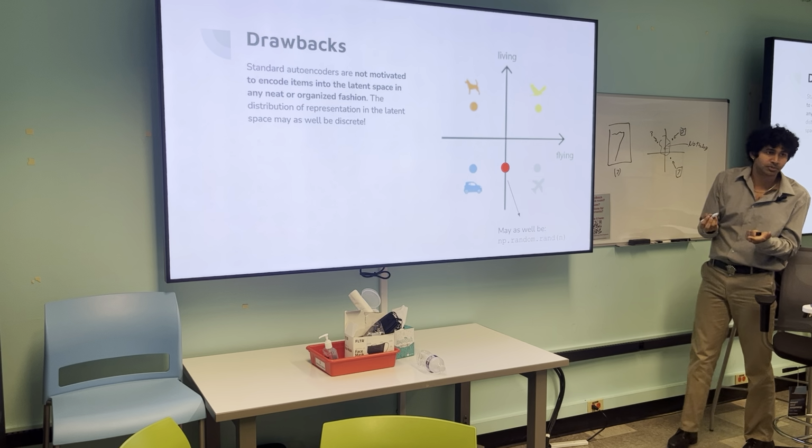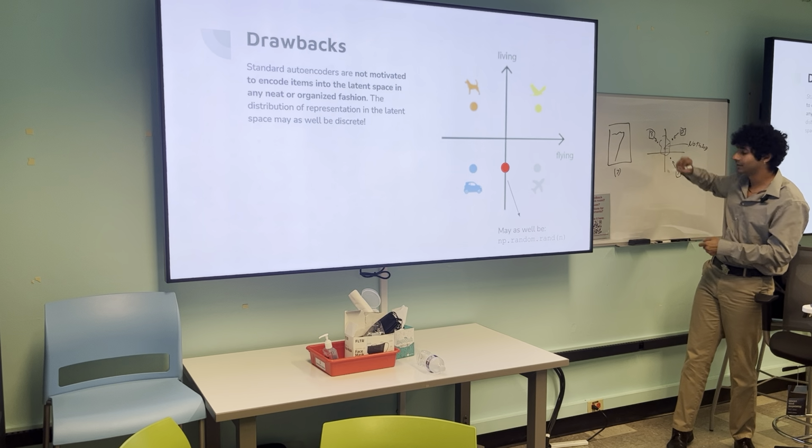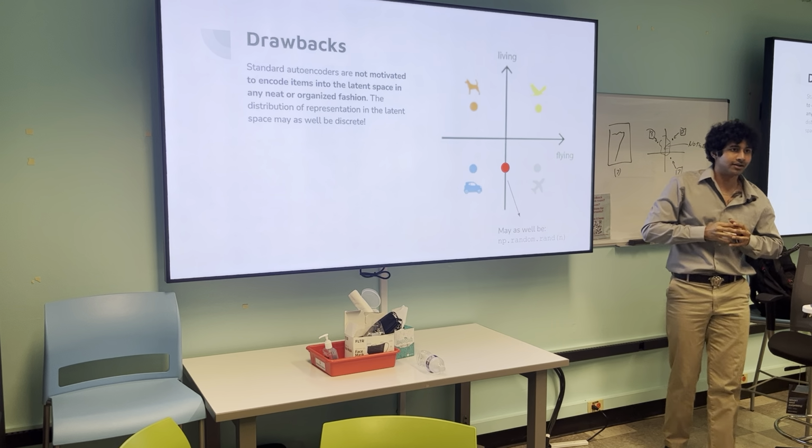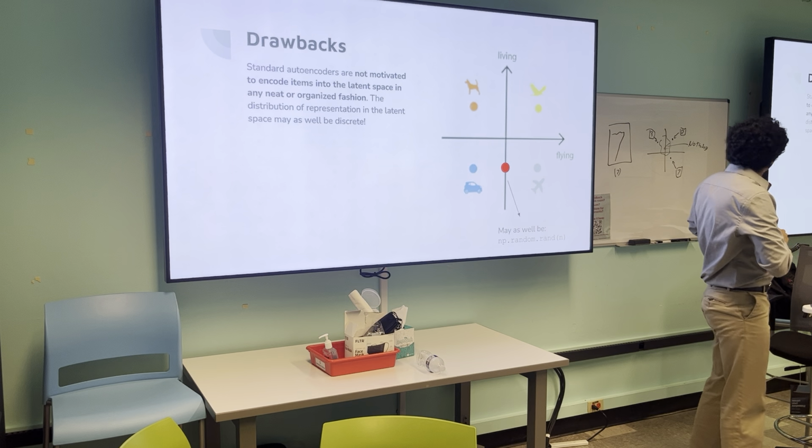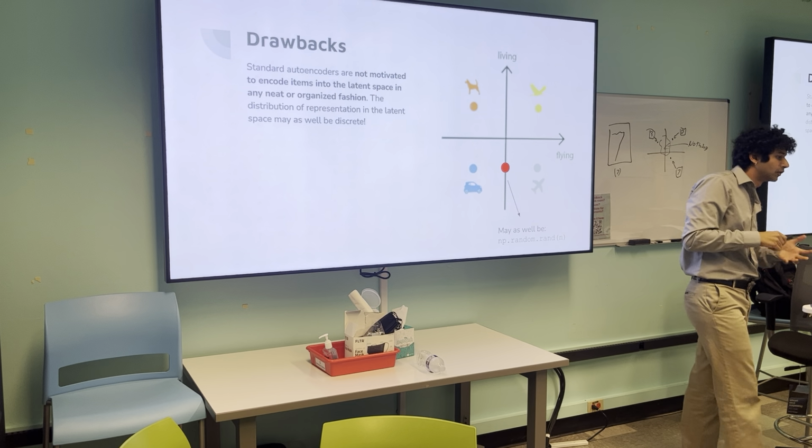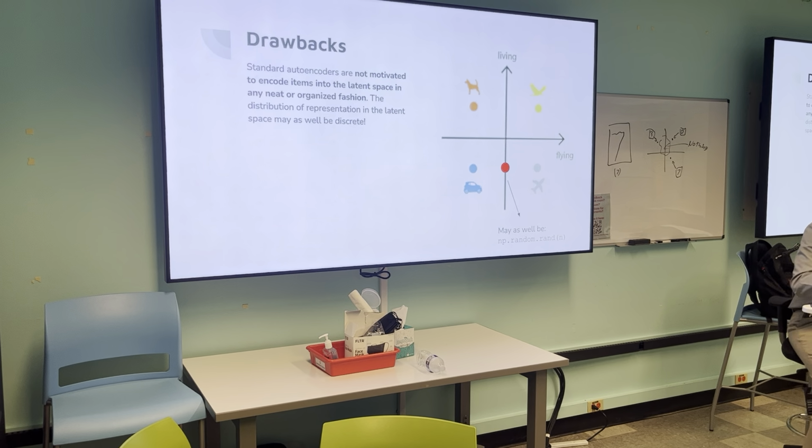There's no smush between like a 3 and a 7. There's nothing special that comes out of there. But wouldn't it be cool if I could say, give me a new number that looks like a 0 and a 1 at the same time? I don't know what that would be. But the idea is, I use numbers here, but say you had more like ideas or pictures, right? Maybe you could generate something like, say you embed a photo of a king and a woman, and maybe in between them you get a queen, something like that, right?